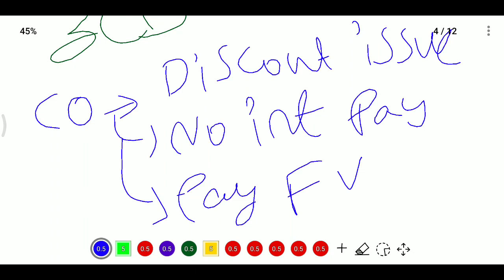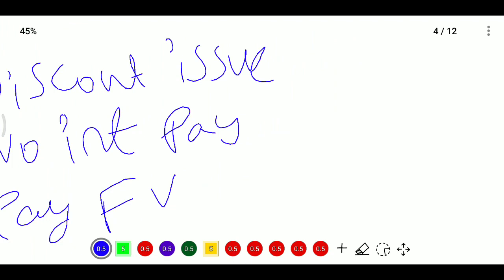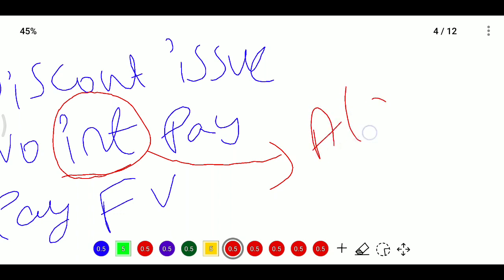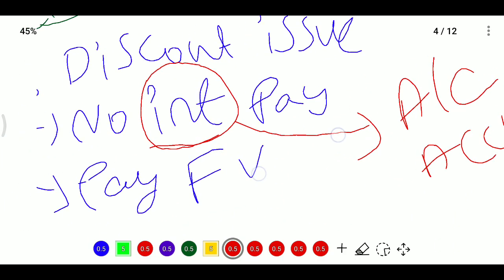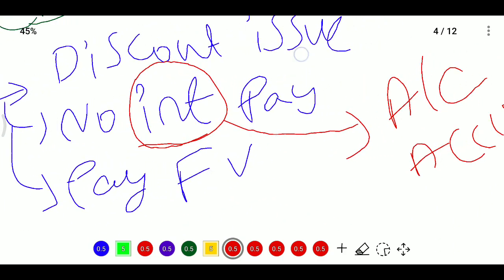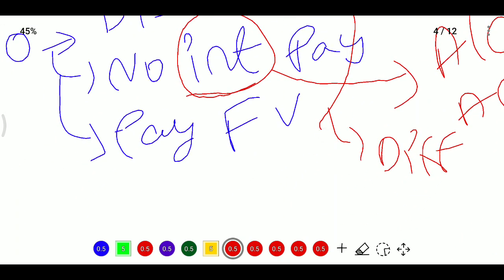For example, if you want to write the journal entries, what will the entries be? If you have invested in the bonds, the entry will be investment in bonds account debit, credit to cash or bank. But that 10 rupees difference is there, so for 10 year bonds, every year you need to account 1 rupee, 1 rupee, 1 rupee. At the end it will become 100 rupees, and you will get that money at the end. For that purpose, the entry will be investment in bonds debit, credit to interest income, recorded every year for the purpose of interest accounting.